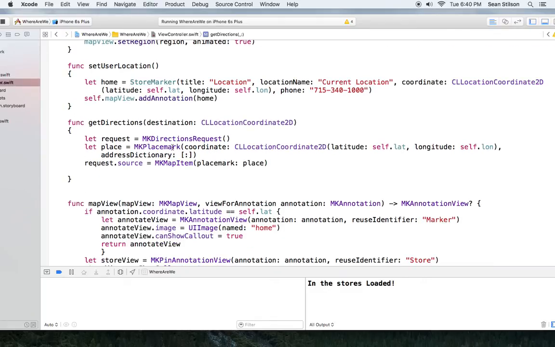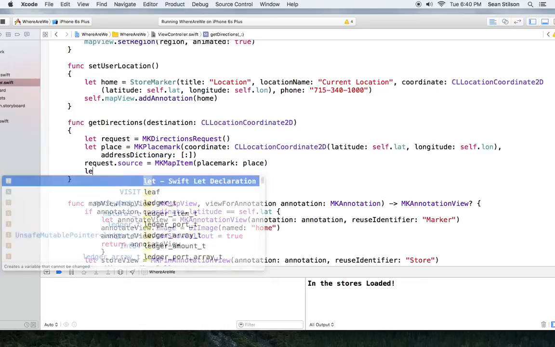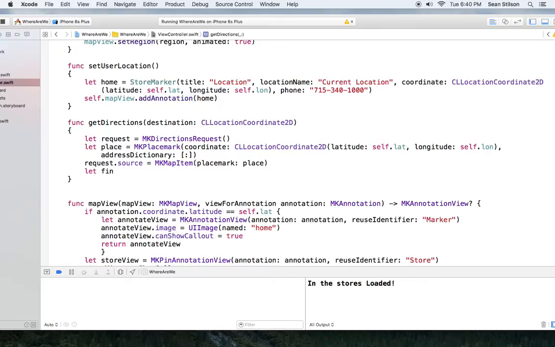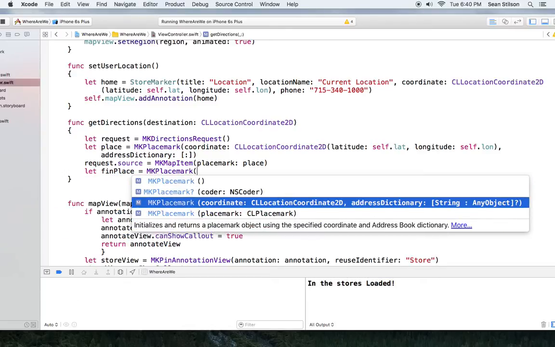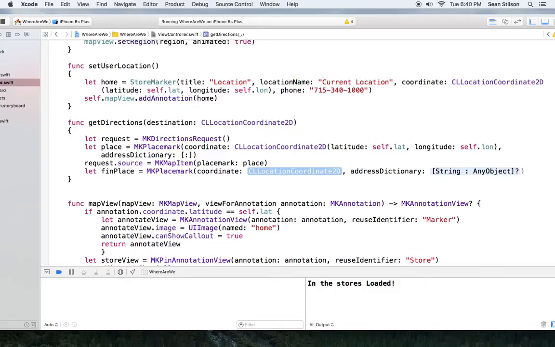And then, as you might guess, we have to provide it the finish point. So we'll call this finish place equals an MKPlacemark. Now, in this case, we have our CLLocationCoordinate2D passed into us right here.